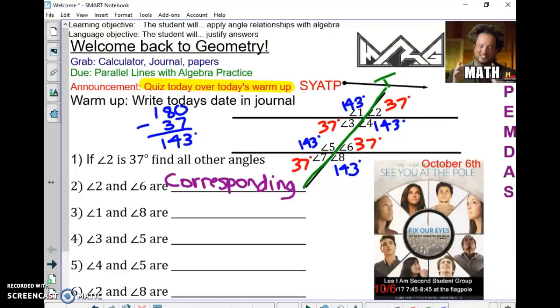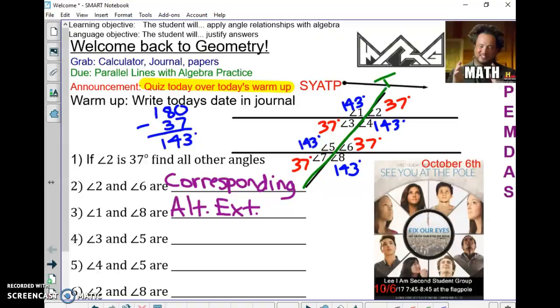So on 1 and 8, what do we call 1 and 8? Are they in the parallels or outside the parallels? Outside. It's not between, so we call them exterior. And then we look at the green line that I drew here. Are they on the same side or alternate sides? Alternate. 1 is on the left side of the green, 8 is on the right side of the green. So those are alternate, and we said exterior angles. So I'm going to abbreviate alternate exterior angles. Everyone's getting this for our quiz today, right? Asking good questions in case you don't understand.